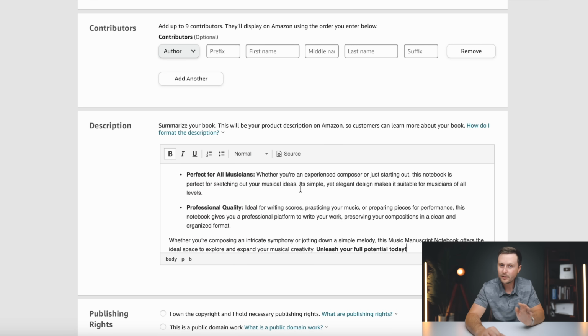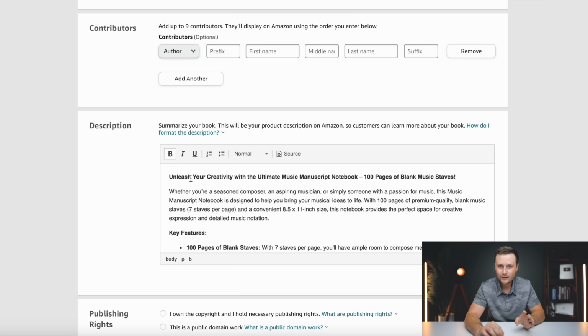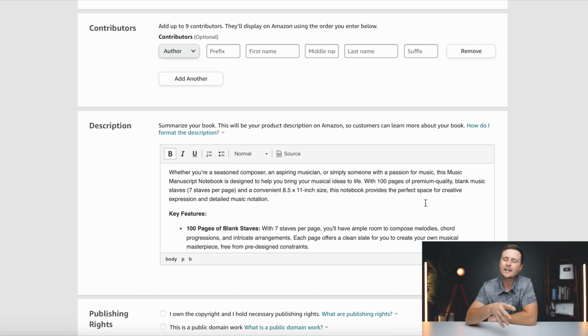So now a very quick but important step here. We want to read through this and take out anything that is not relevant to the book we have created. Yes, ChatGPT makes this process a lot faster, but you always need to proofread this. Just spend 1 minute and take out anything that is not relevant. So the first thing I'm seeing here is very common. Amazon KDP doesn't want you talking about the quality or durability of their books.